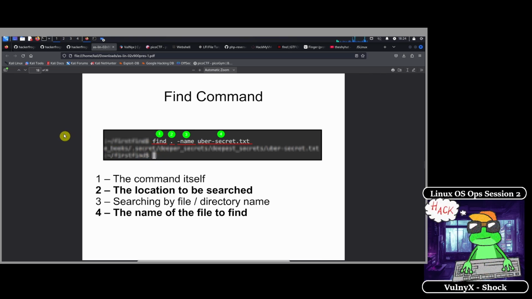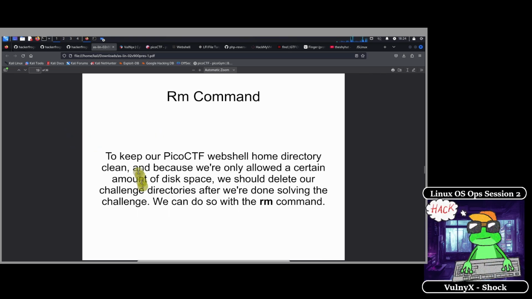All right, so we were talking about find. Next we're going to talk about the rm command. The rm command is going to delete files or directories, and to keep our picoCTF web shell home directory clean, and because we're only allowed a certain amount of disk space, we should delete our challenge directories after we're done solving the challenge.